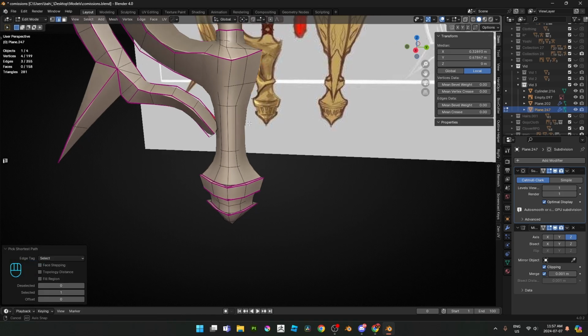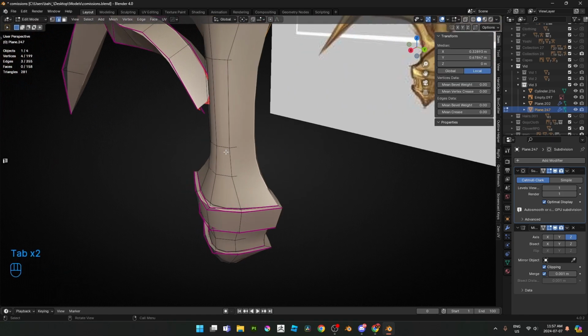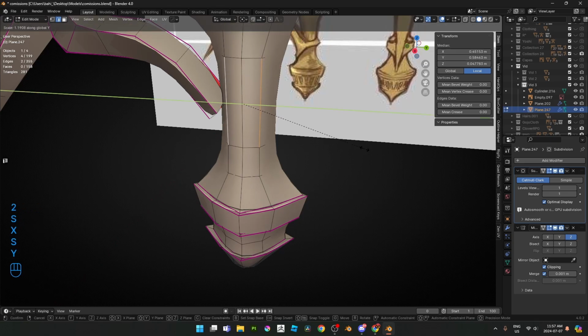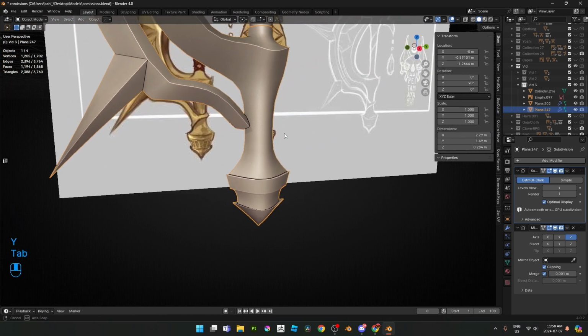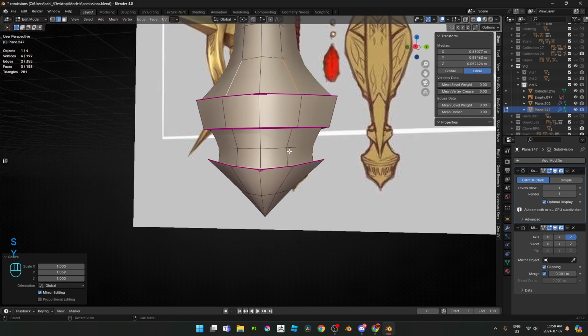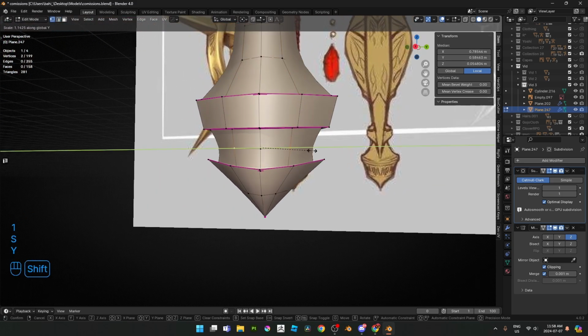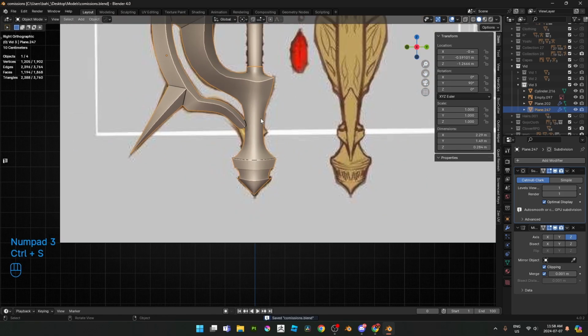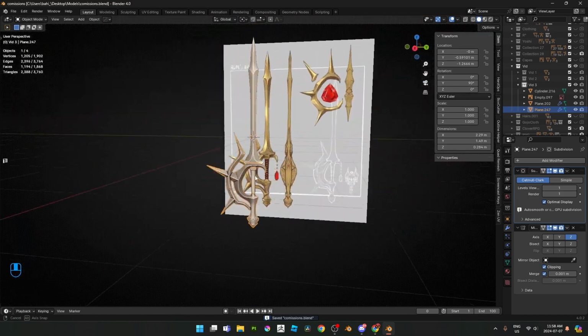I don't think it's actually increased. We would have to add another edge to kind of scale it out like this. Okay, that's good. That's the main blackout almost done.